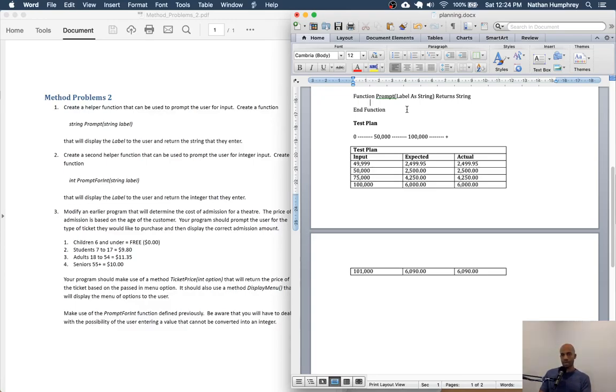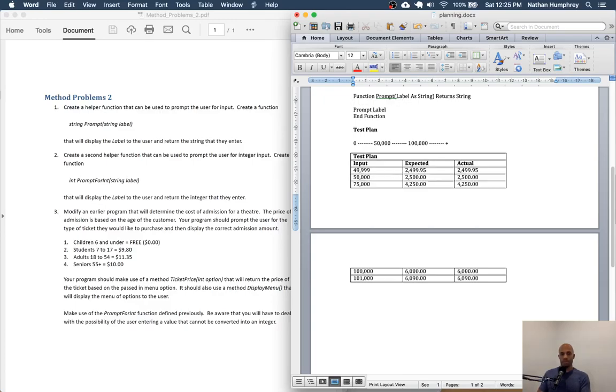Again, this is just planning, so it doesn't have to be specific, but we could do something like, using the same code that we had from before. So we may do something like prompt, and we're going to display the label, and then I'm going to read that into some variable. So right now, I don't have a variable that I could use for that. So if we want it to be explicit, we could declare, let's call it input, and that's a string. And then we would prompt, show our label, and we would read the input value into our input variable.